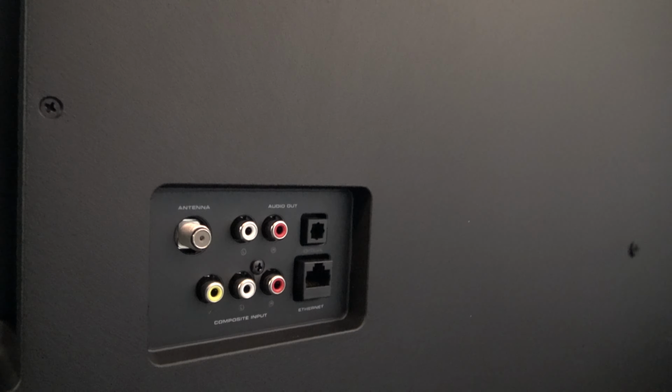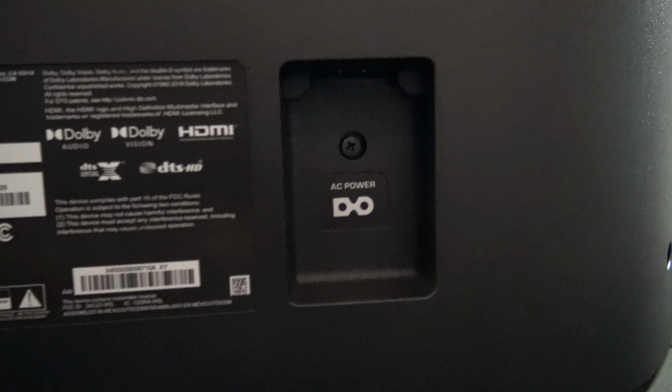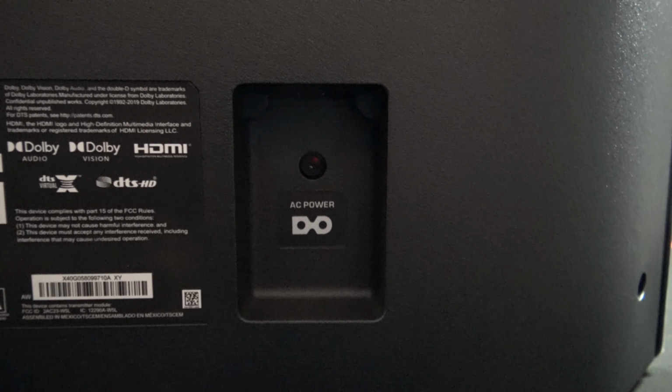And if you come over here, there's some RCA inputs and an antenna input, along with the Ethernet and an optical. Come down here, that's where your AC power is going to plug in.